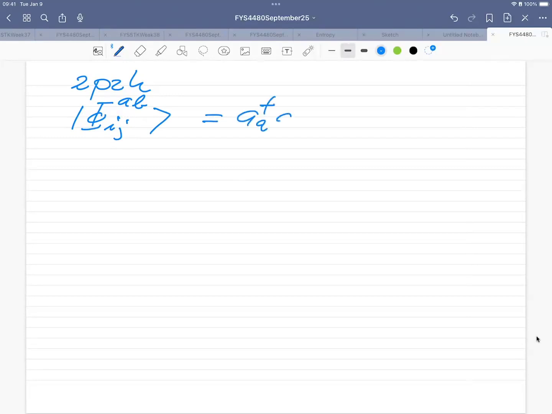And since these are fermions, we have to make the operator for the two particle, two hole state anti-symmetrized. So that's why we interchange the J and the I here. And then this is acting on phi 0. So we are looking at excitations around this specific vacuum state. And then you could continue with three particle, three hole, etc.